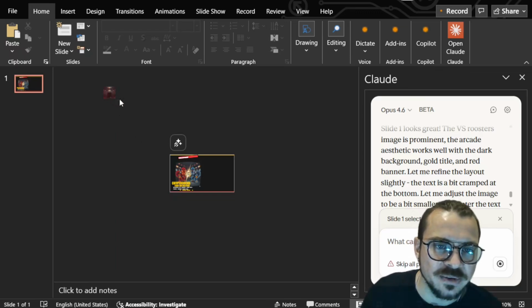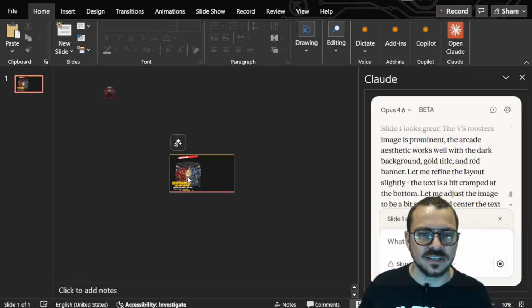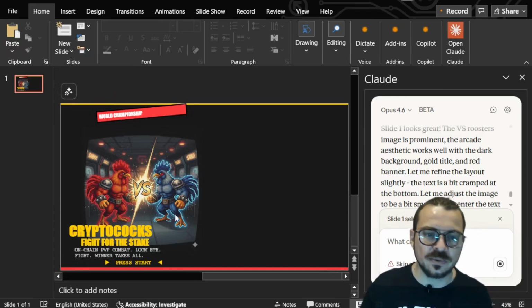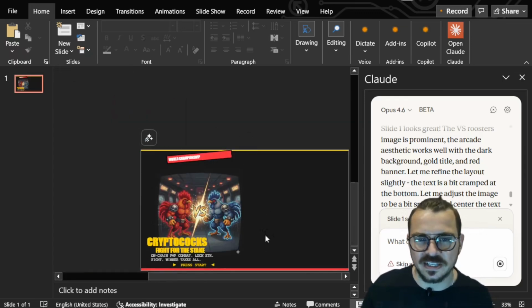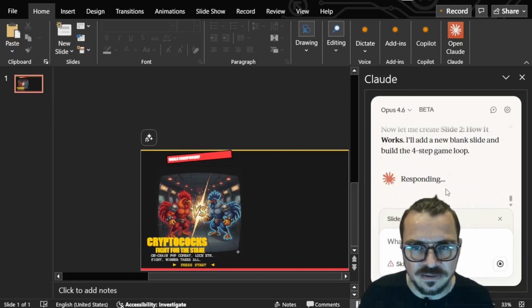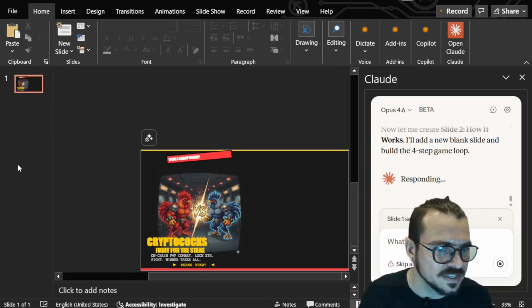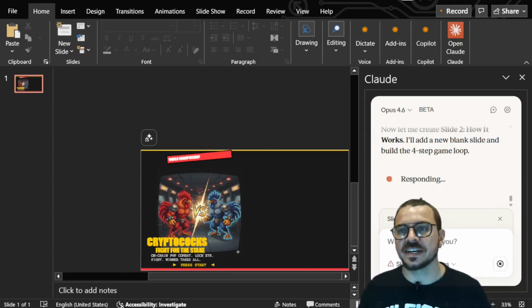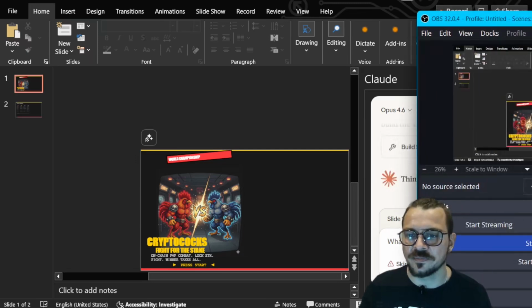It was able to, here's one image here, so it's able to see these images. It's starting to put these things into this shape here, which is correct, but I can also see that the slide is still the wrong size. So hopefully it's going to fix that later, but for now it's cooking and we should have 6 slides in a second, so let's let it do its stuff.